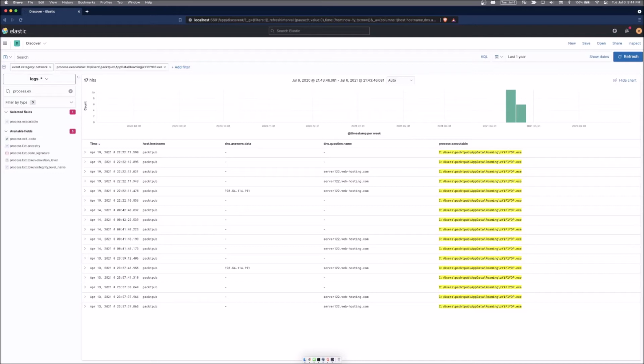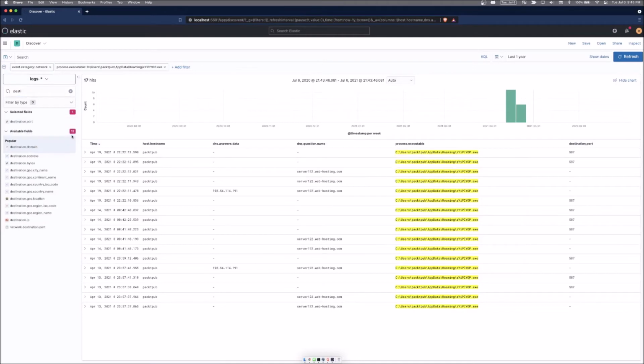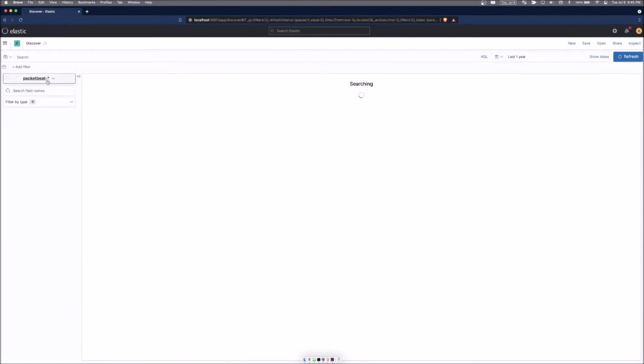Let's add the destination ports. And of note, we're looking at DNS questions, but we also see some traffic going to port 587. So that is an abnormal port for normal web traffic. So this is something that I think we could search for. We can't see it in the endpoint. However, we have PacketBeat data that we can go and look at to see, does PacketBeat know anything about traffic going to port 587? So again, we can just hit the new button here, and we actually fly over to PacketBeat.